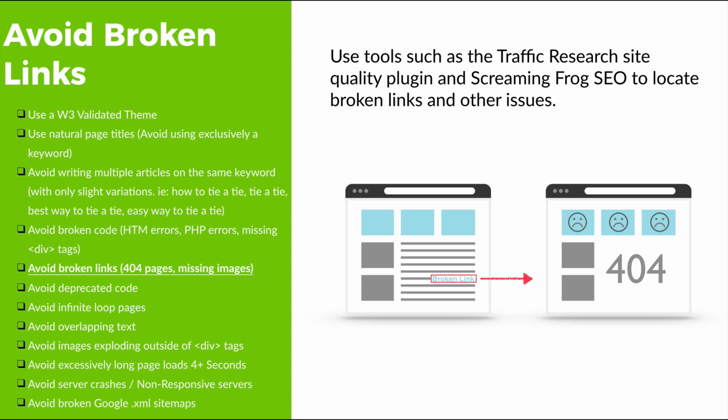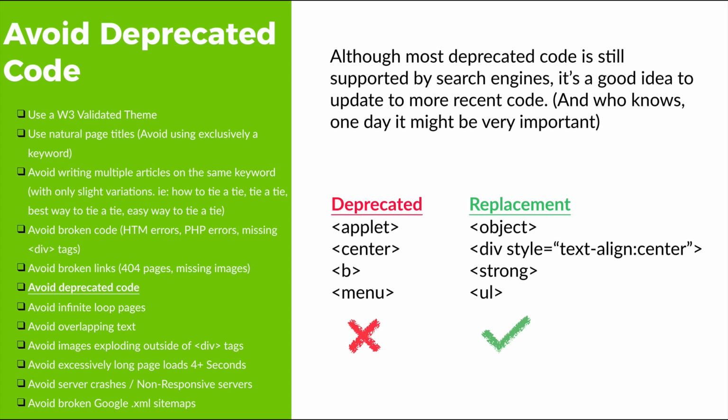All right. Next, you want to avoid broken 404 links. Now, 404 links are basically links that point to nowhere or pages that don't exist anymore. Once again, this will usually not make or break you, but if you have too many, you could start to run into issues. So tools such as Traffic Research's site quality plugin that we developed that we're giving out, or Screaming Frog SEO, could help you locate broken links and uncover different issues. Go check that out.